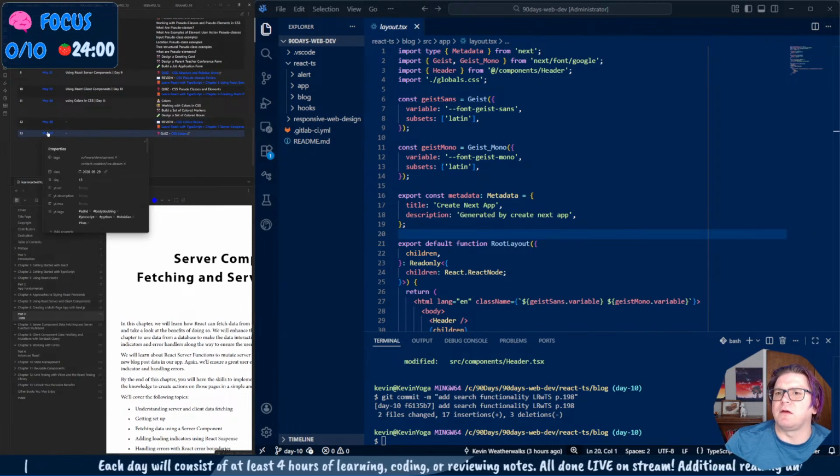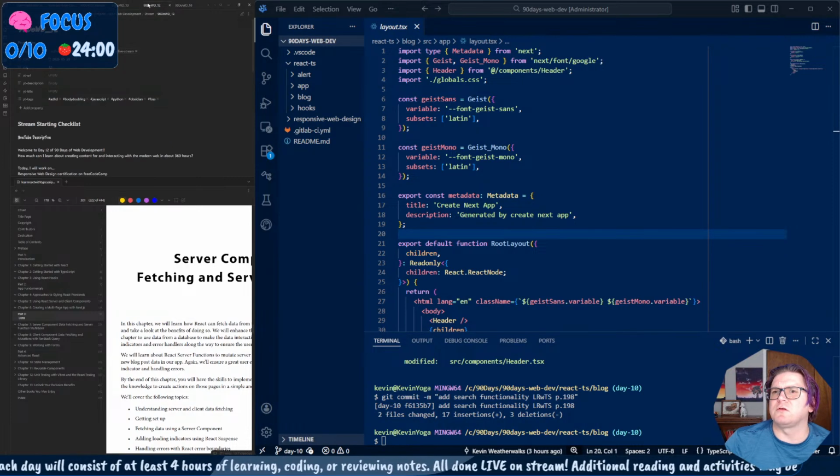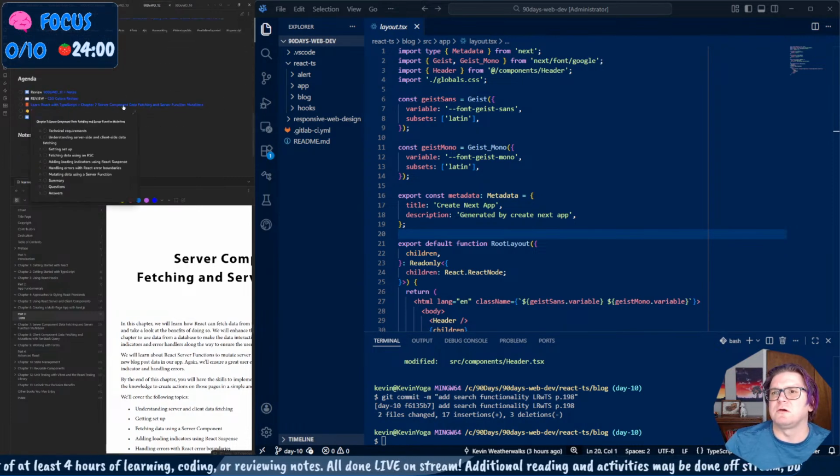Okay, and then on the 13th, so this one we want to call server component data fetching.